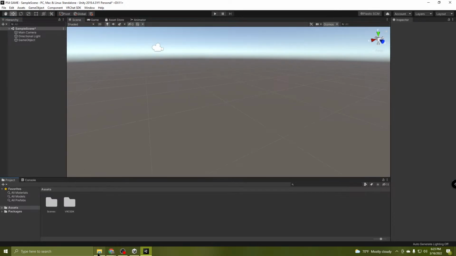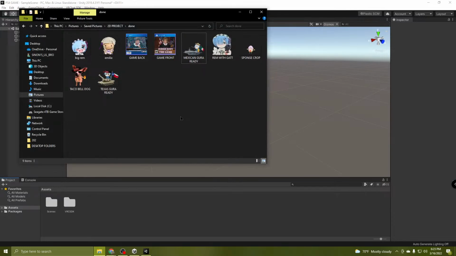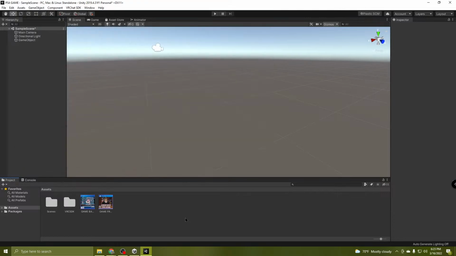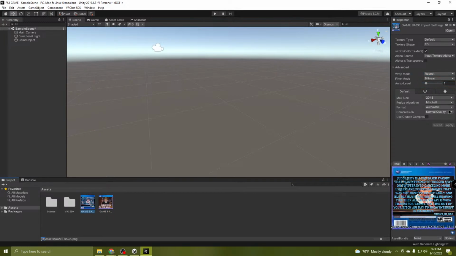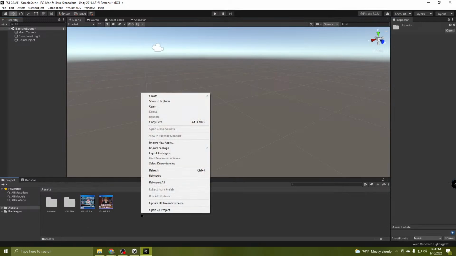Now I need to. Here's the thing. This is going to be a little different than what I was doing before. So here's how we're going to do this. First, we're going to start with the front. And then, of course, we're going to bring the back as well. Now, both of these, I need to select repeat and turn that into clamp. Hit apply. And then here, you turn repeat into clamp. Apply. Okay, now here's what you're going to have to do.